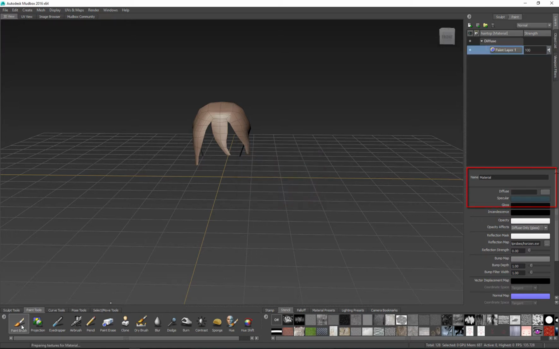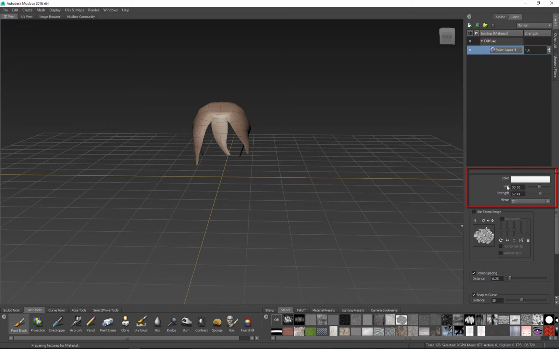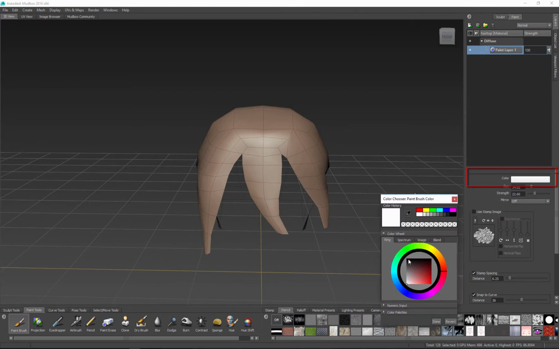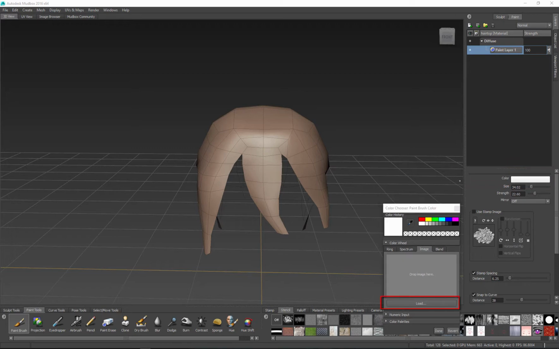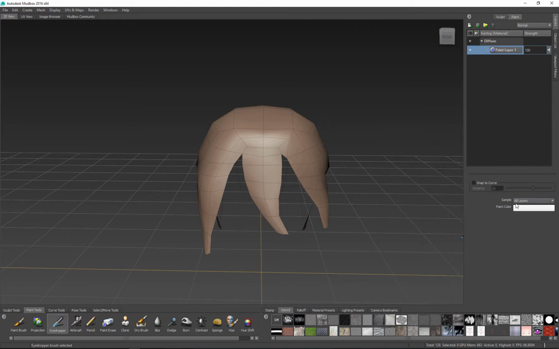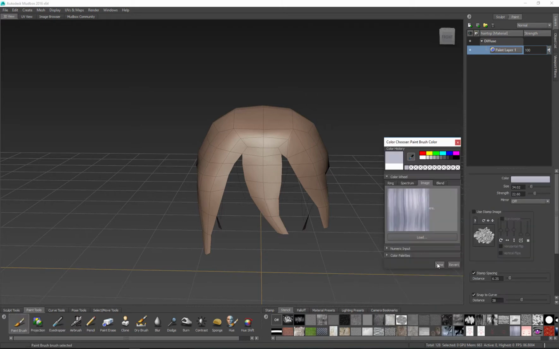Before you start painting, learn two more shortcuts. One is for brush size, and second is for brush strength. B, left click and drag for size, and M, left click and drag for strength. Color palettes creation, mixing option and color picking are very similar to existing graphic programs such as Photoshop. You can also choose colors from image, so you can drag the image or load the image. You can also save it to your palette and access when you need it.